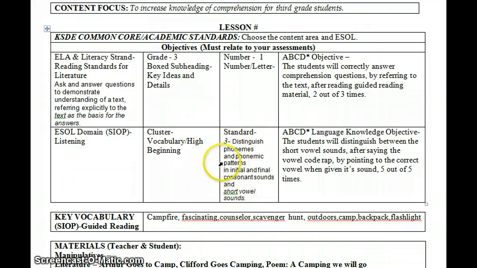So if you would like to use the same standard for this set of lesson plans, you are more than welcome to. As we progress in our lesson plans, I would like for you to explore and choose some different standards. But for lesson plans 3 and 4, you can simply copy and paste this standard and this objective into your lesson plans if you so choose.